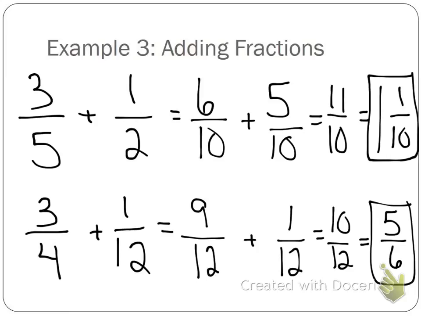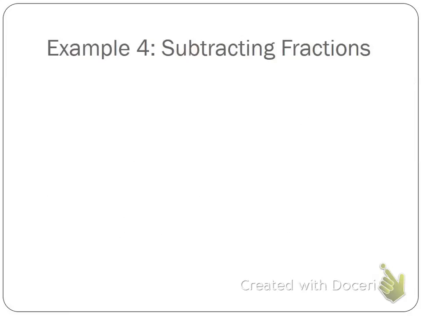In example 4, now I'm going to be dealing with a word problem. Basically, what it says is this. I buy a piece of wood to build a house. That piece of wood is typically 5/8 of an inch thick. However, I need to sand it down and round it off to make it perfect for where it needs to go in the house. So when I sand it down, the end measure is going to be 7/16 of an inch. It wants to know how much I reduced it by.